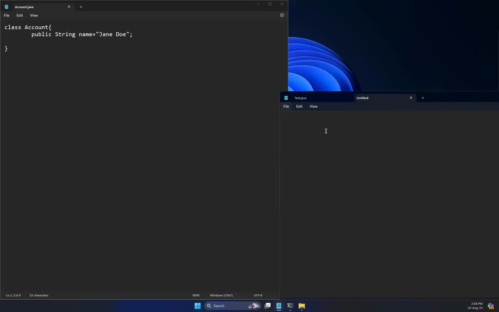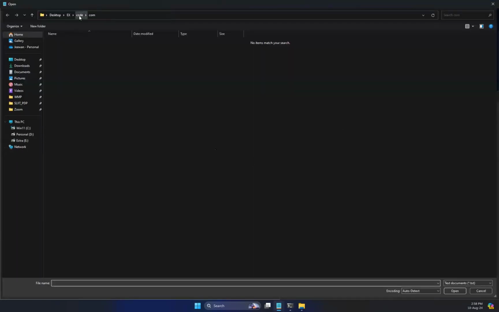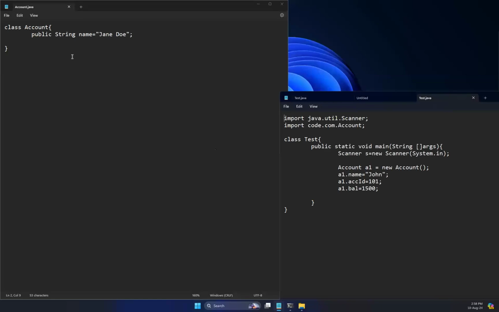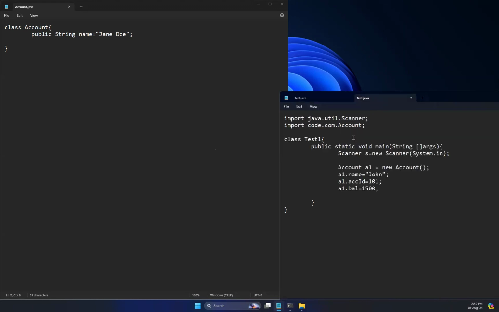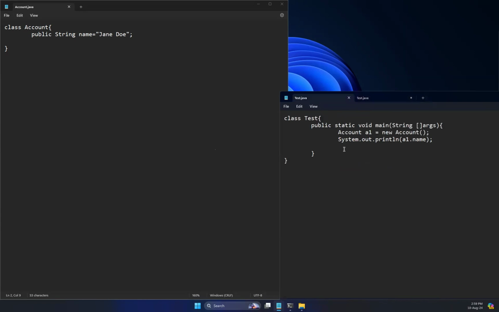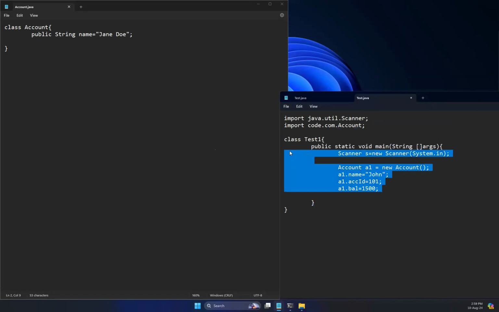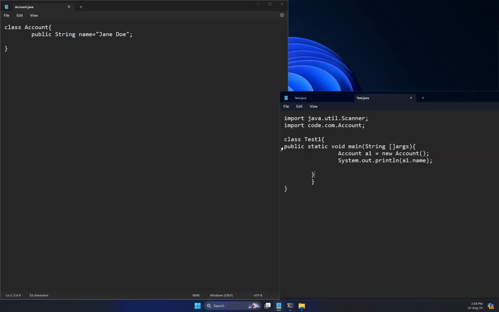Here I'm going to open the test method, which is available here in the code folder. Right now, let's say this is test one, and this is okay. What I'm going to do here is, right now this is outside the package. Let's say this time I'm trying to access it from outside the package.